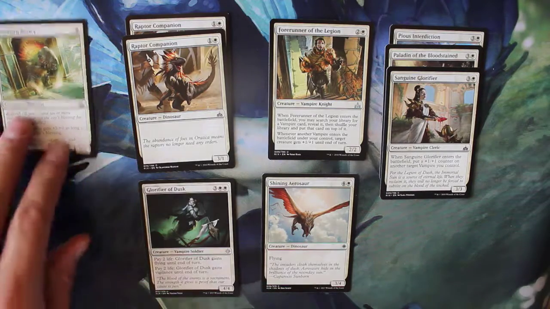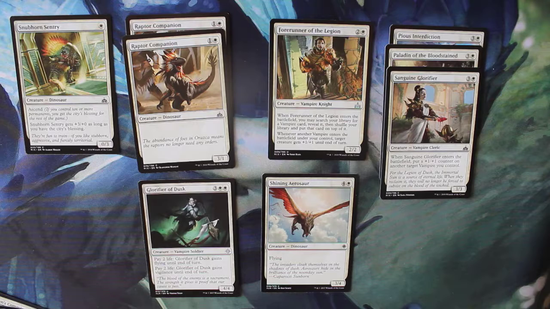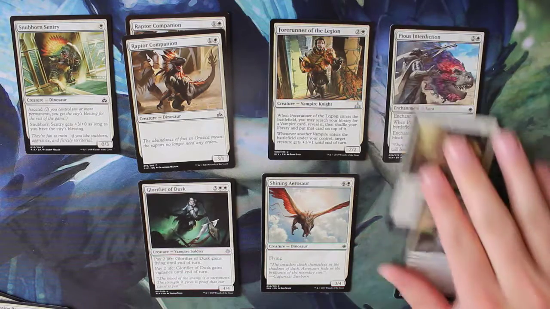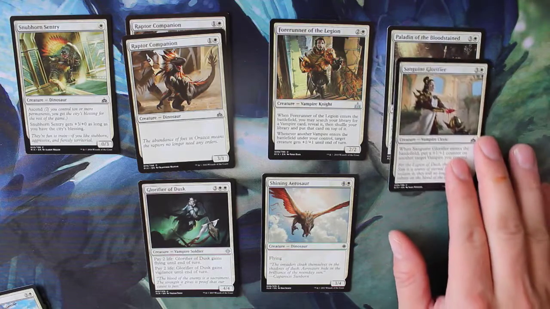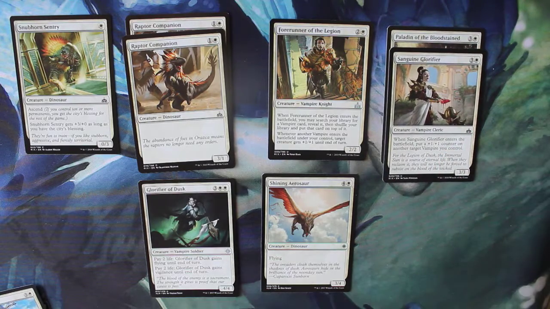All right, so looking at white creatures, I've got Snubhorn Sentry, a couple Raptor Companions, but I've got some really good vampires. So Forerunner of the Legion, Pious Interdiction is not a creature, I don't know why I put it there. Paladin of the Bloodstained, and Sanguine Glorifier of Dusk. Those ones are actually all pretty good cards. Even this Shining Aerosaur, 5-mana 3/4 with flying, is decent. So again, all playable. I'll have to see what other things I have here. So blue is mainly pirates, but still almost all playable.